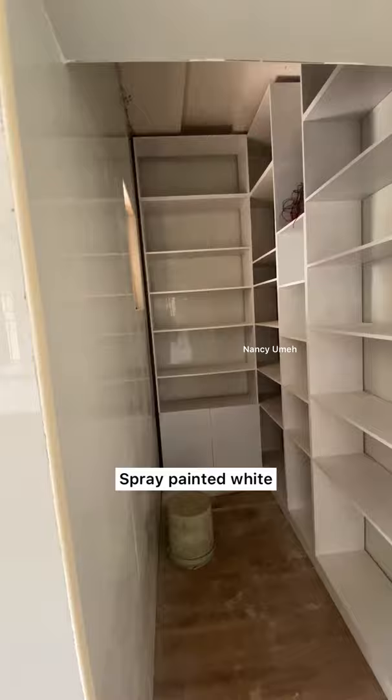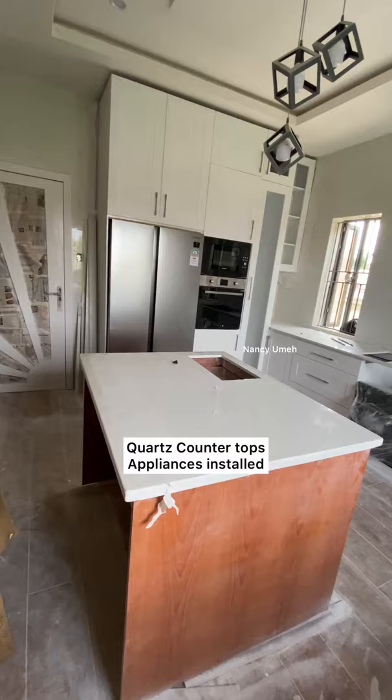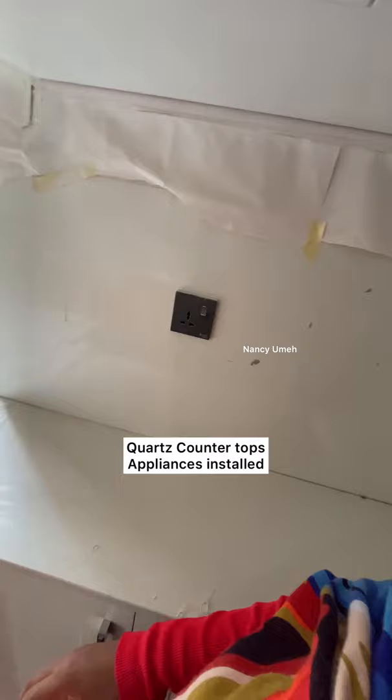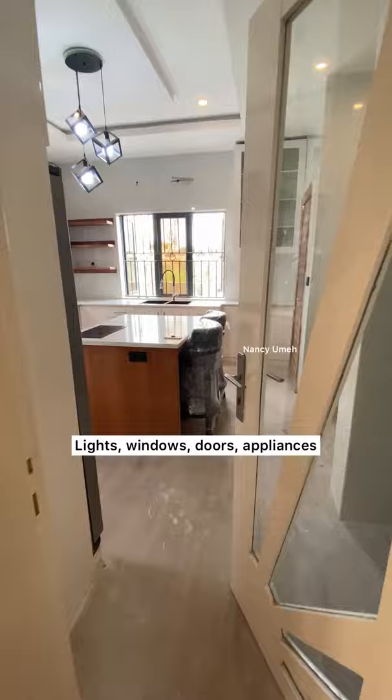The kitchen, the pantry — everything was now looking really good. So I went to Urile and I got some quartz tops, and we installed them — put some holes in for the stove, the sink, and the induction top. It came out really nice. I got them in white because I didn't want any color contrast, which was very interesting given the colors that they sell at the market.